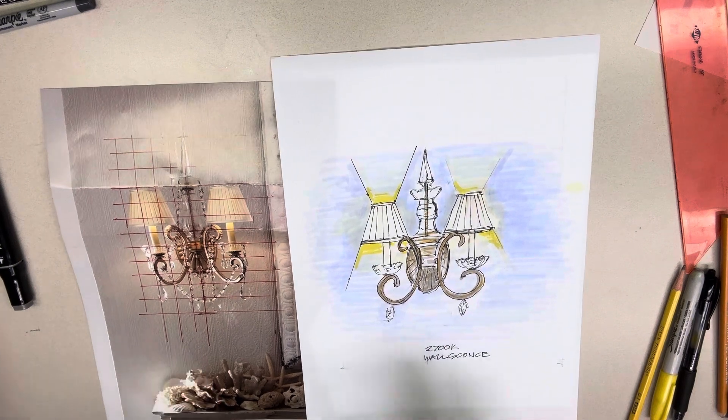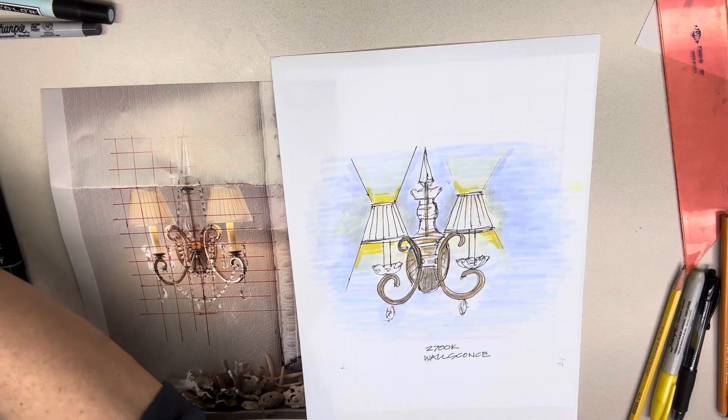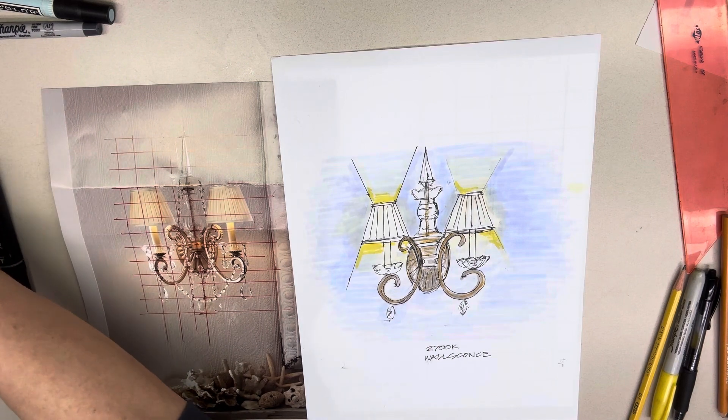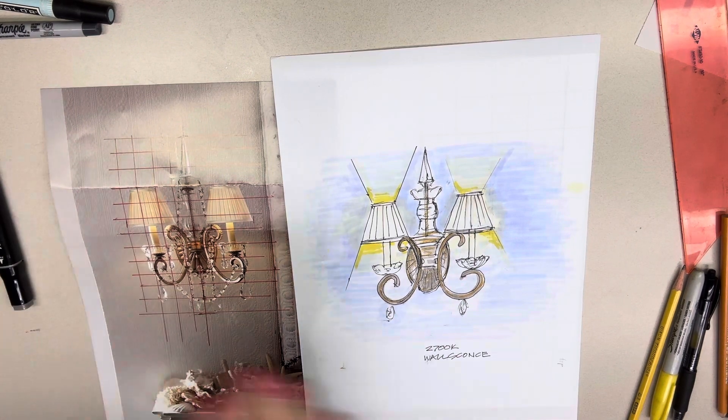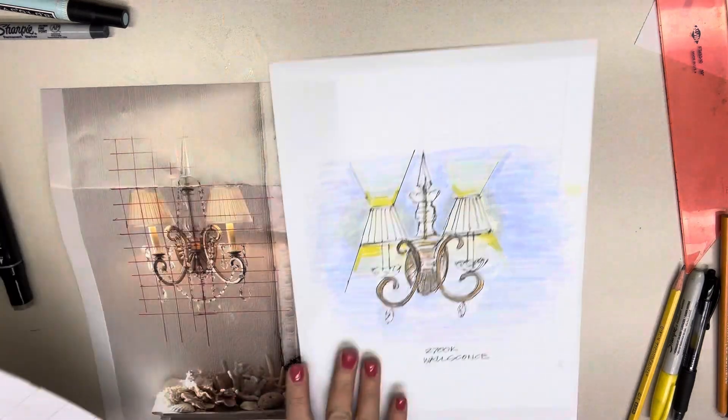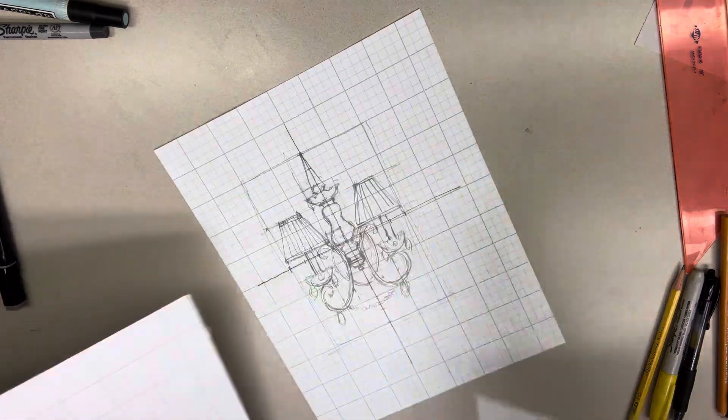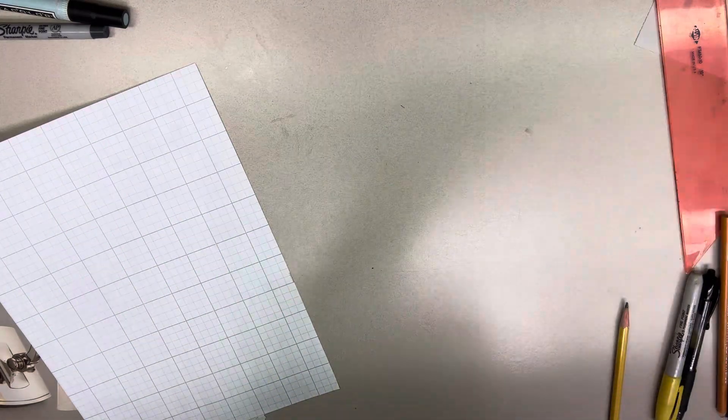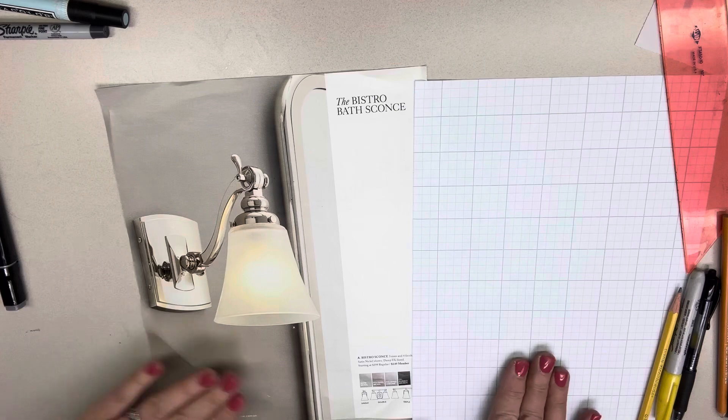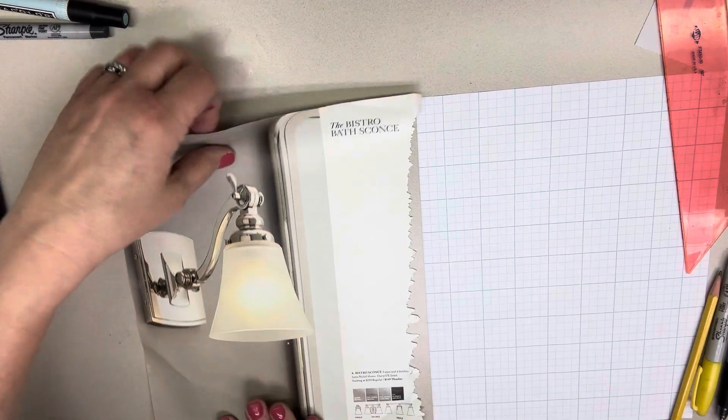The place we could get started is, let's just find an image of a light fixture. I'm going to pull one that I have here for a wall sconce. So there's one example of how to finish it. If we were to take a look at this also, we can see with the wall sconce, what is the center to use like a grid-like sketch.